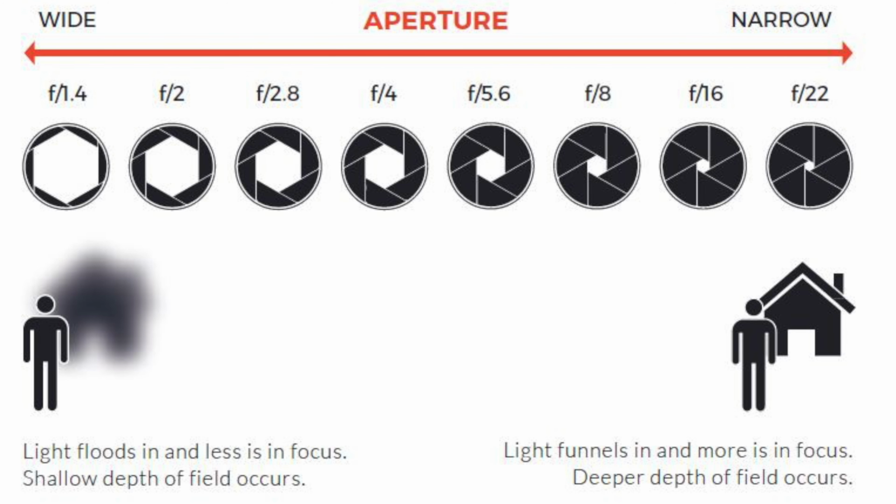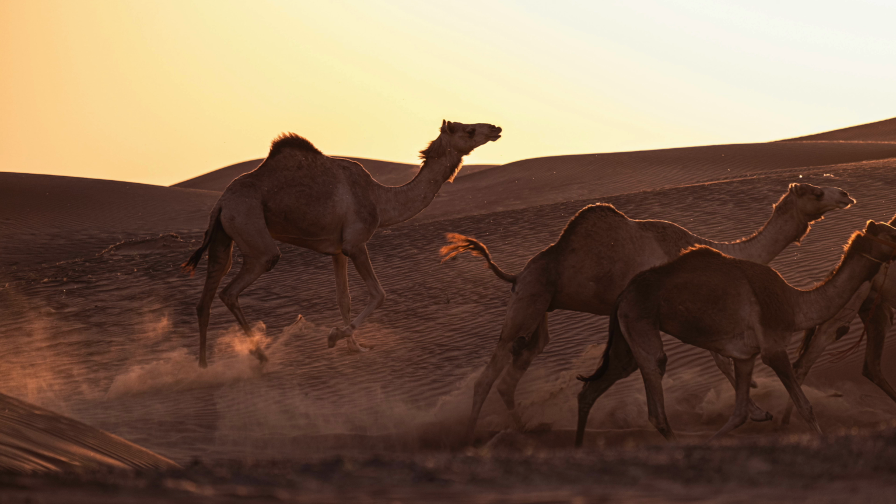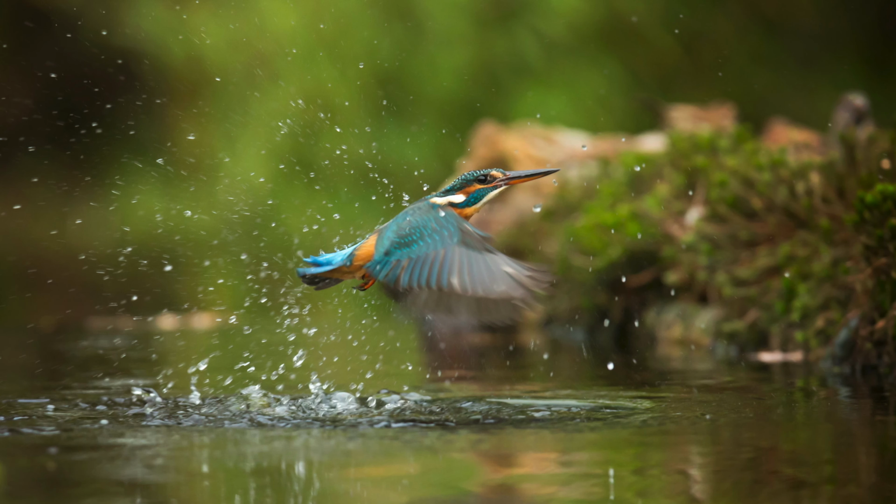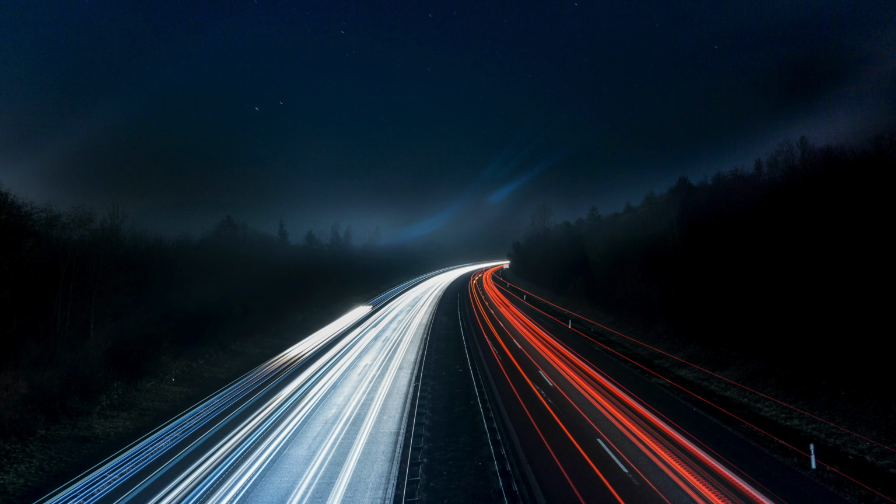Conversely, smaller aperture denoted by a higher f-number like f16 increases depth of field, ensuring that both foreground and background are in sharp focus. In conclusion, mastering shutter speed, ISO and aperture allows you to take control of your photography, unleashing your creativity and capturing stunning images in any situation. Now grab your camera and start experimenting.